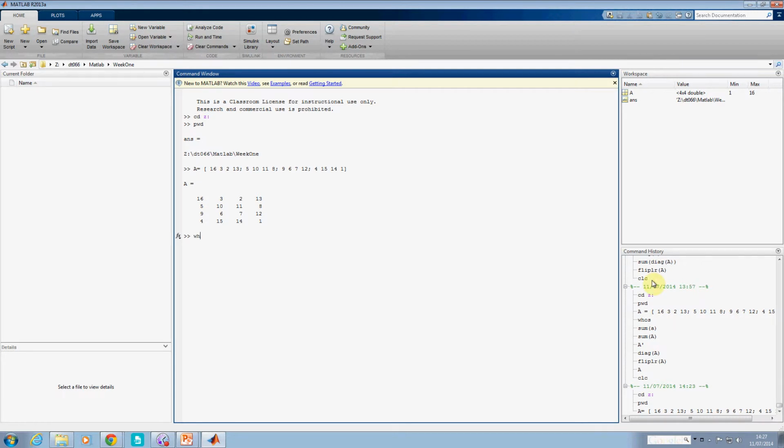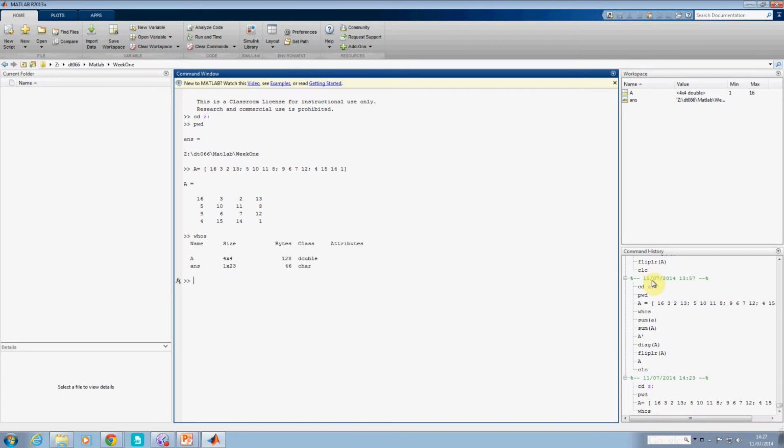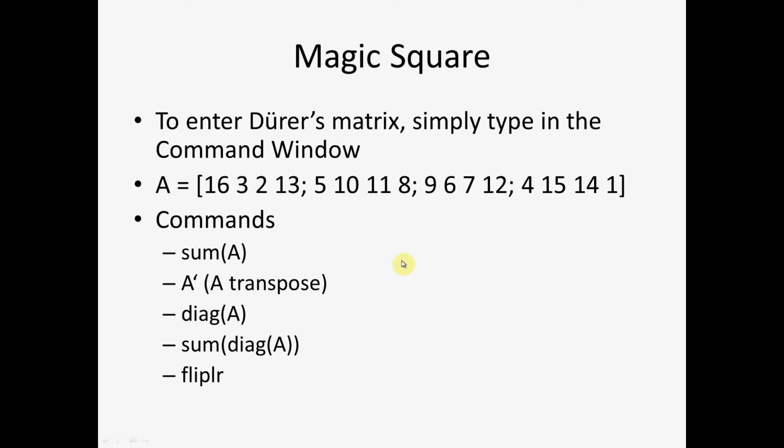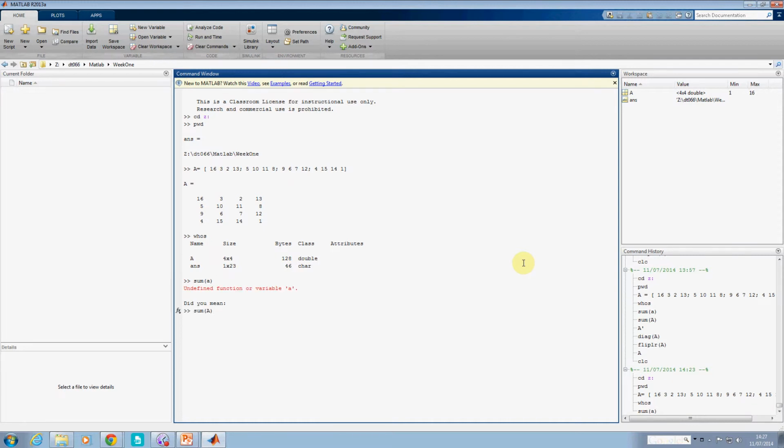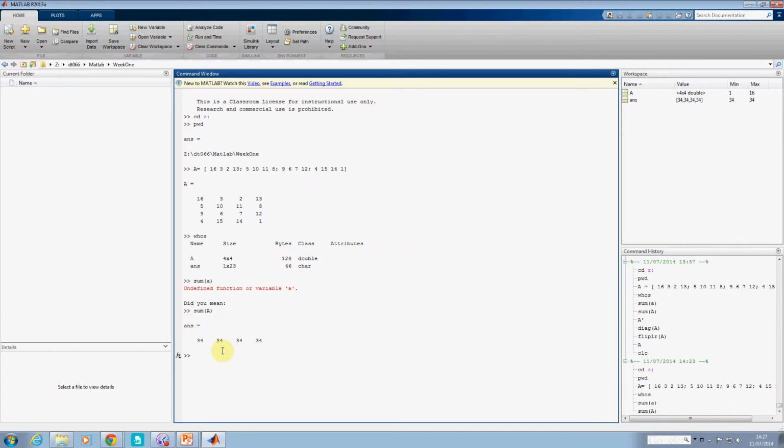Just do a who's here. So I have the answer. That's my present working directory. I've created the array here. Some very simple commands. Some deliberate error coming up here. I'm going to get an error here. Why? Because there is no variable with lowercase a. It prompts me because it sort of half guesses. Do I mean uppercase A? Yeah, I do. So now there's 34.